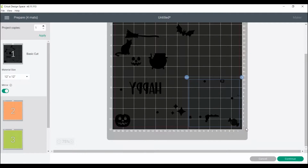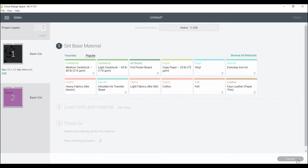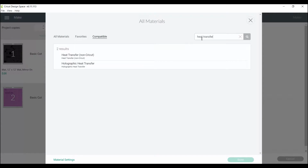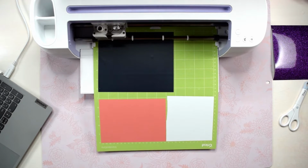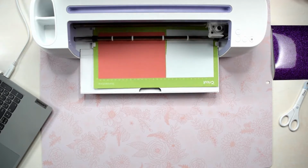Once the mat is loaded up, we can click Continue in Design Space so that we can select our material type. If you are using Cricut brand heat transfer vinyl, then be sure to select the specific kind as your material type. I am using a non-Cricut brand HTV, so I am going to set my material to heat transfer vinyl non-Cricut. If you are using an Explore machine, you will want to turn the dial to iron-on. Once you select your material, the arrow button on your machine should start blinking, meaning you are ready to load your mat. Once the mat is loaded, you can start cutting.